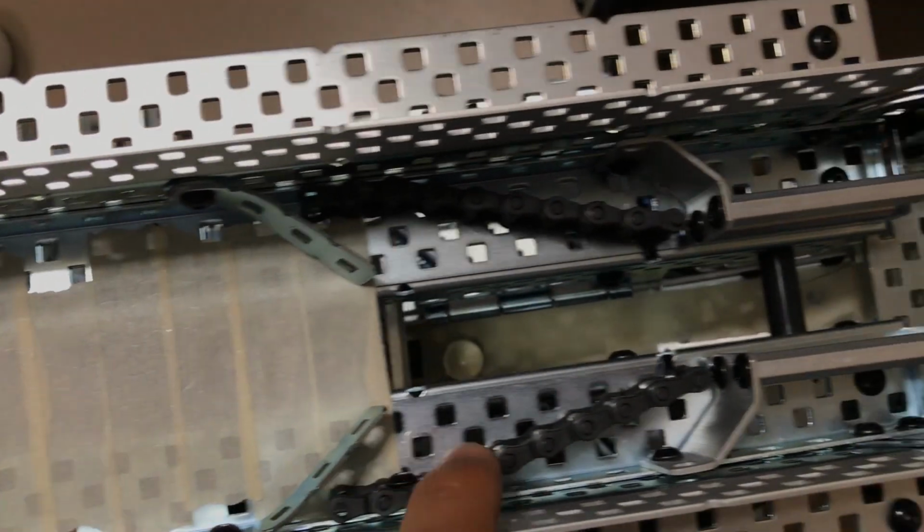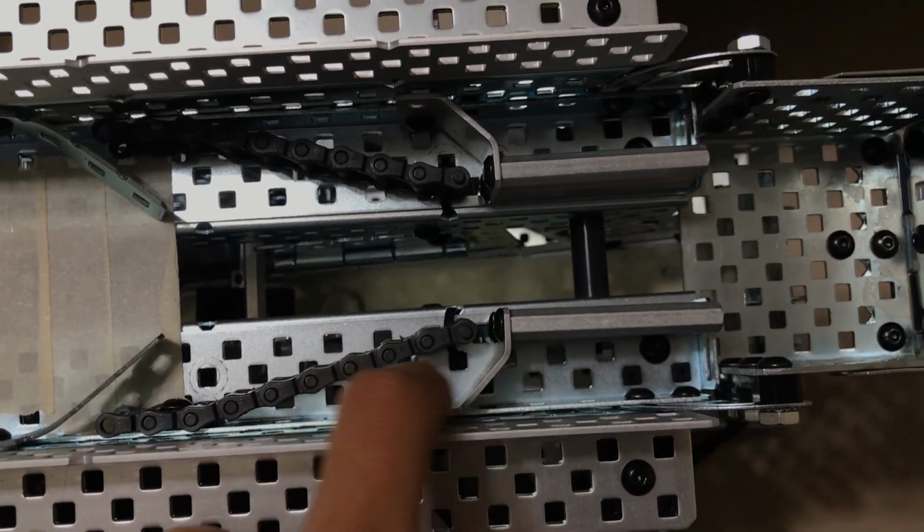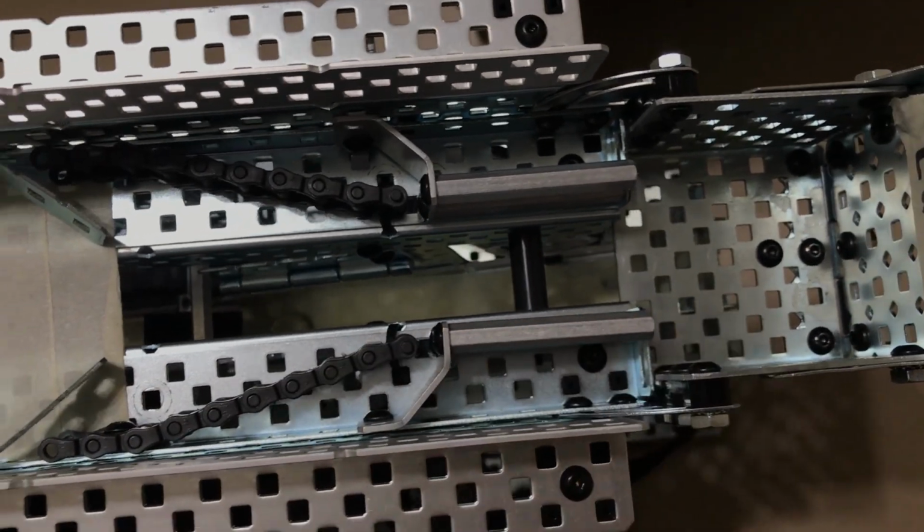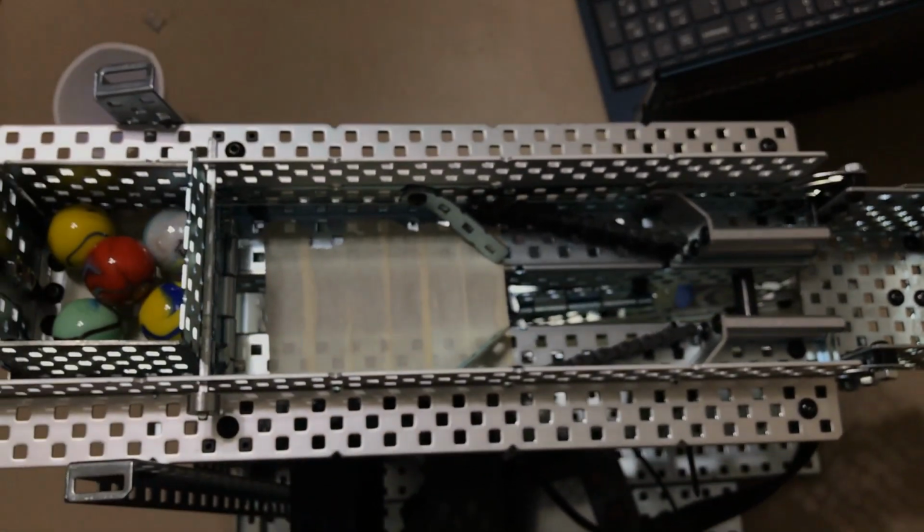There's various different pieces. This is just bent metal. Here we have a track system. Here, a lot of the testing allowed for various different pieces to help the flow go a lot more easier.